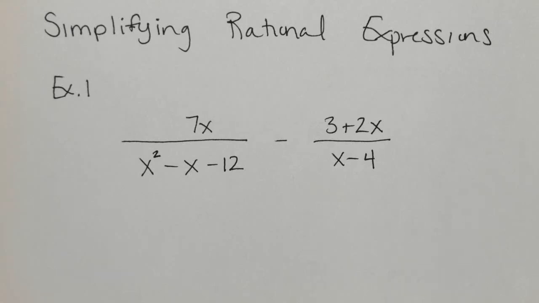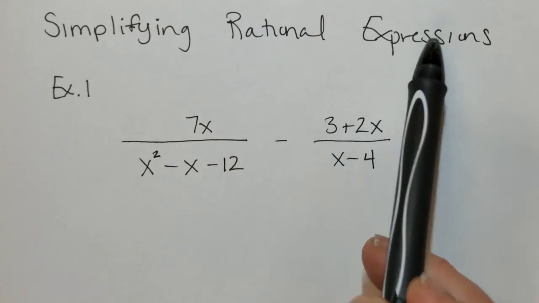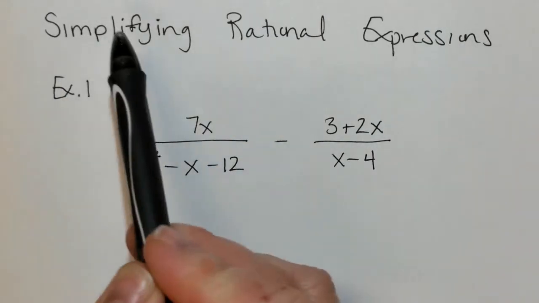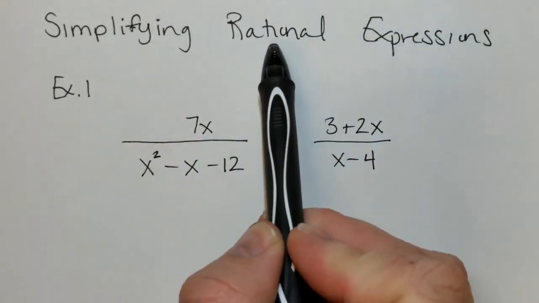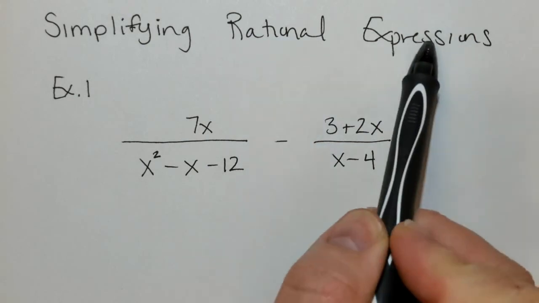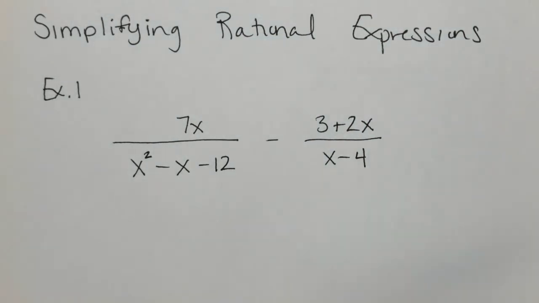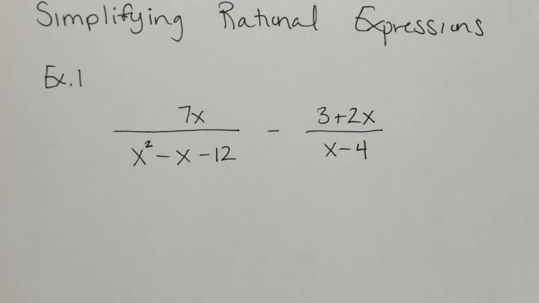This is the second lesson of Unit 5, and we're going to be looking at algebraic expressions, and we're going to be involving factoring as a way to simplify them. So simplifying rational expressions, again, simplifying we've talked about, and factoring is a way to do that. Rational is referring to fractions. Expressions means we don't have an equal sign. So how do we do this?